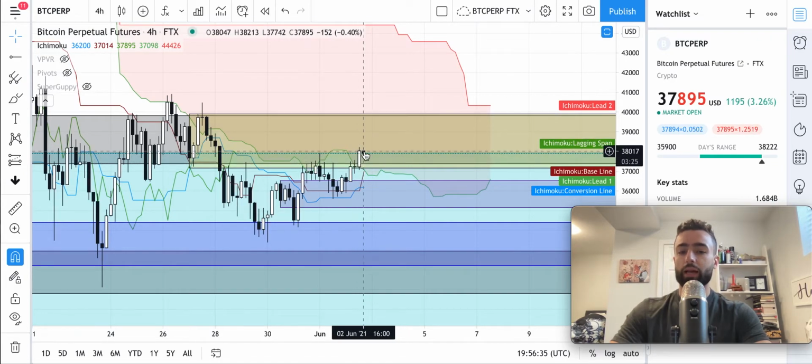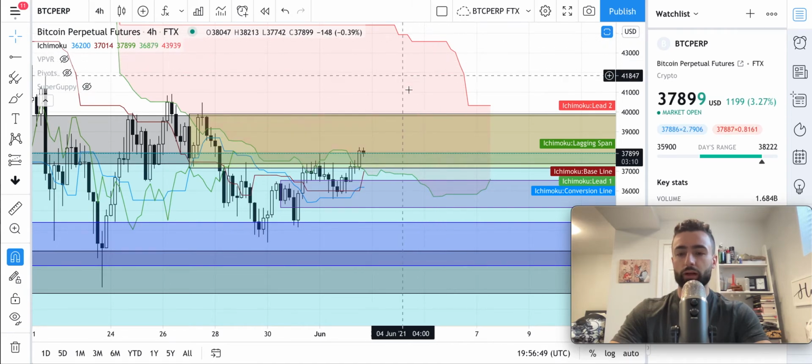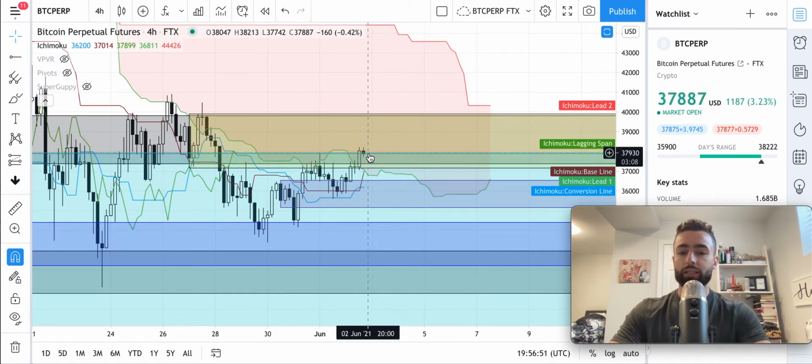What I do is I just wait for a candle close outside of the cloud for me to exit the position if I'm in the trade. So right now, if I were to enter the trade, I would go long, and then I would just hold that long until the price target, the other edge of the cloud, and I would exit the trade whenever we get a candle close below the cloud on the time frame that I'm taking on, which is the 4-hour.